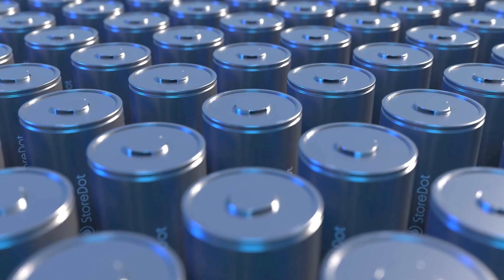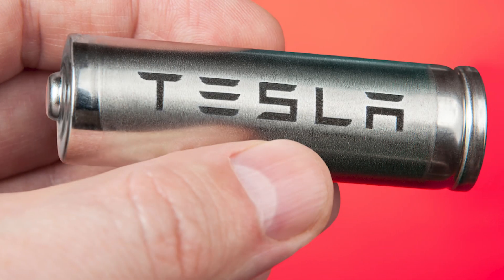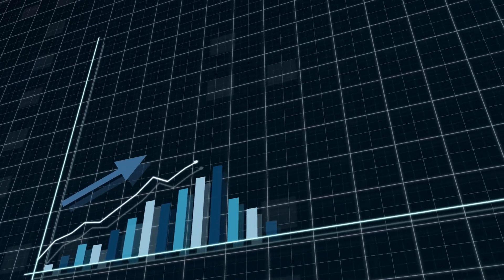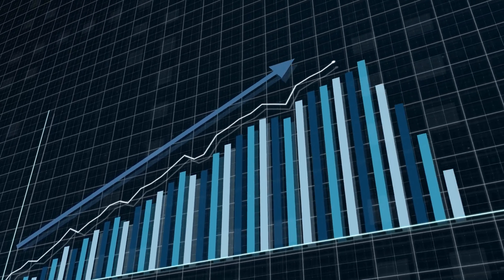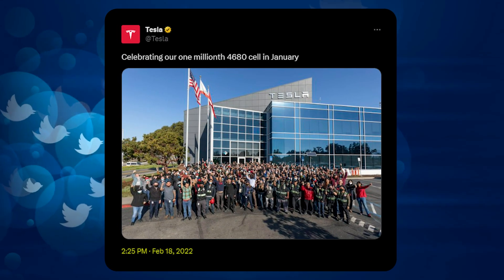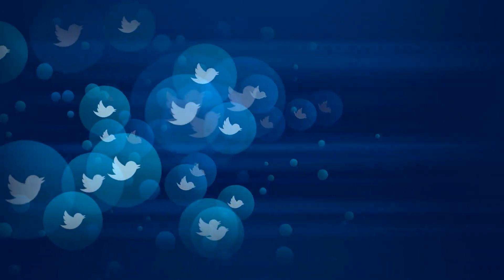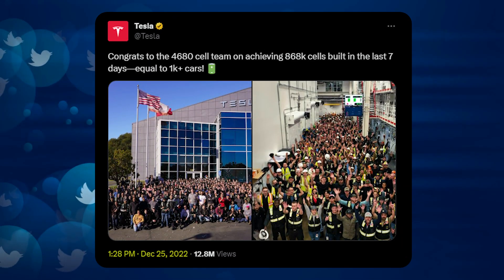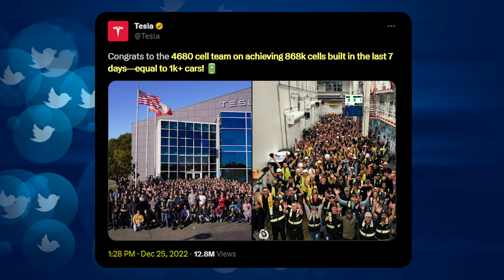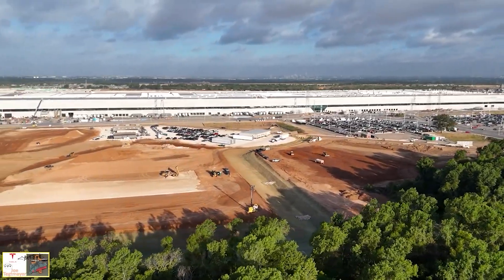The reasonable explanation for this is that the 4680 battery cells are much more expensive than Tesla's standard battery cell because the 4680 is being produced at a much lower volume. We can chart the progress of Tesla's 4680 cell manufacturing over the course of the past year and a half. Beginning on February 18th, 2022, Tesla announced that they had produced 1,000 4680 cells at their pilot line in Fremont, California. Then on December 25th, 2022, Tesla announced a run rate of 868,000 cells in a 7-day period, with combined production from both Fremont and the newly installed battery line at Giga Texas.